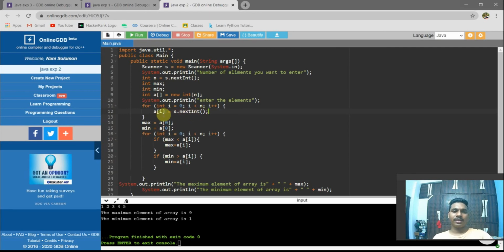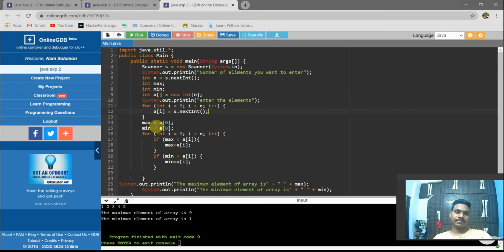So the value of i is equal to 0, right? So the value of i which comes into a[i] will come into a set. Then the value of what the user entered will be stored here. If this condition passes, this will be incremented again.